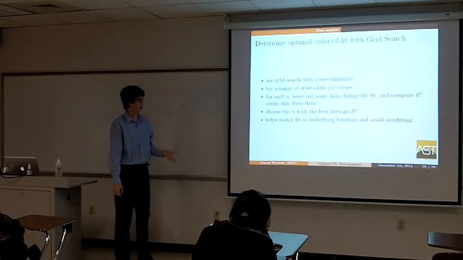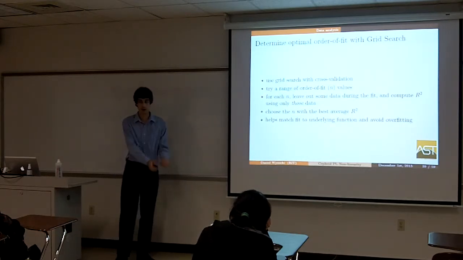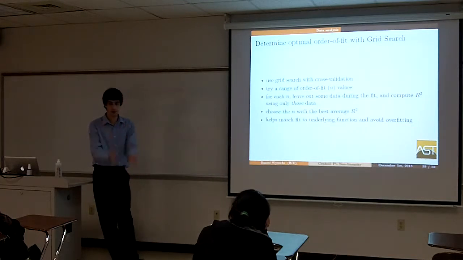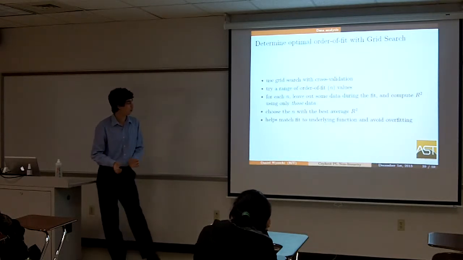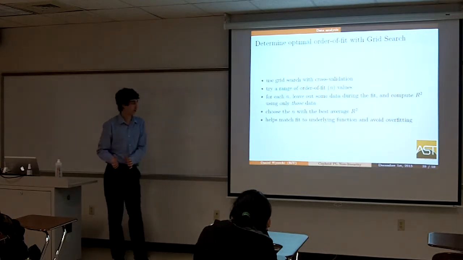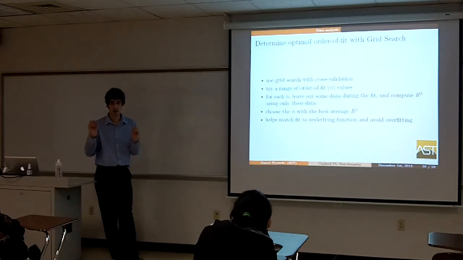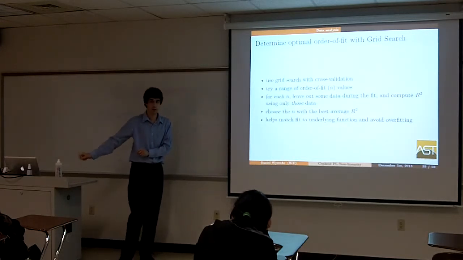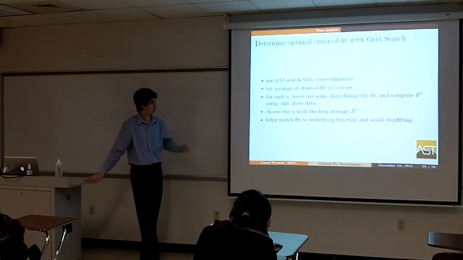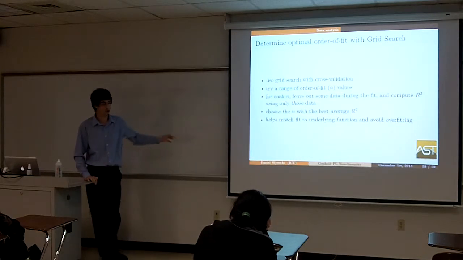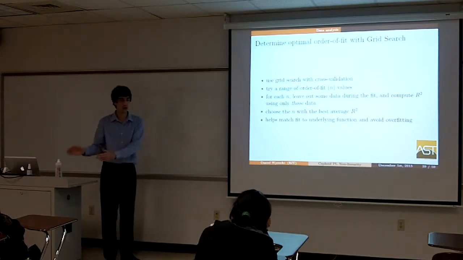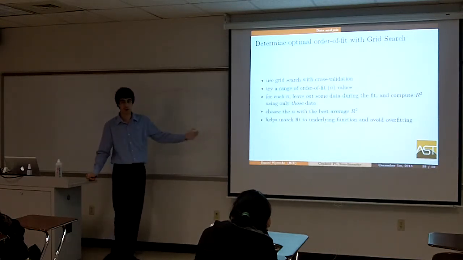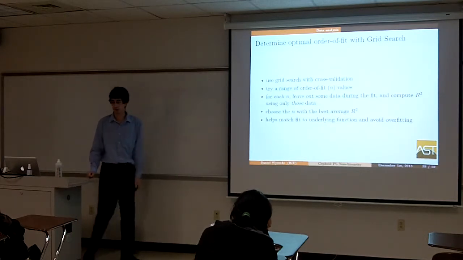To approximate that, what we do is we leave out a portion of the data. Instead of fitting it to all the data and then finding out the R squared, or the goodness of fit, based on those data, we leave out some percentage of the data. We fit the remainder, and then using that fit, we predict the ones that we left out. Since those ones that we left out weren't involved in the fit, if our fit actually models the underlying function, it should be pretty good, right? We do that for each; if you did 10% left out, you would do each individual 10%, and then take an average over that. We do that for each value of n, and find the n with the best average R squared.